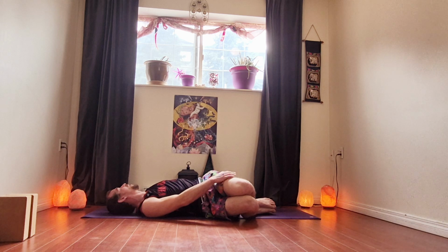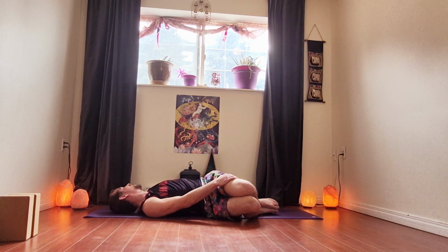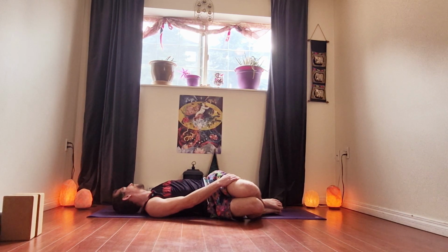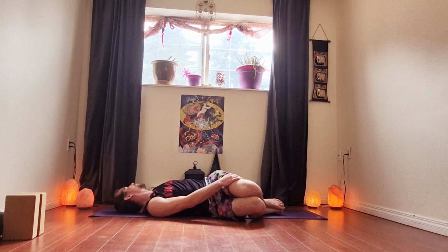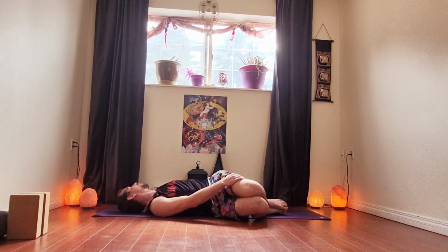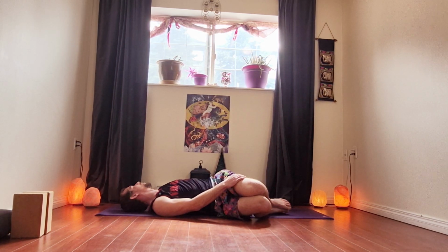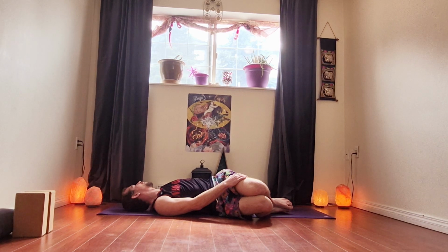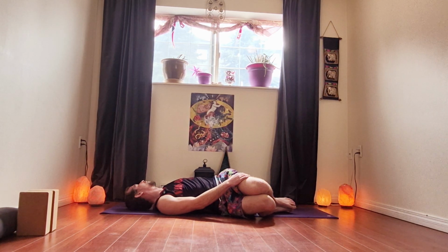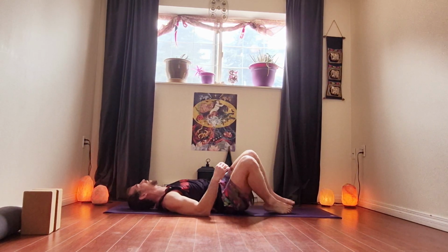Right hand can come on the outer left thigh to help ground it more, and your gaze looks over to your right. Make sure left knee is stacked properly on top of your right knee. Breathe in and breathe out. Bring your gaze back through center. Knees back through center.